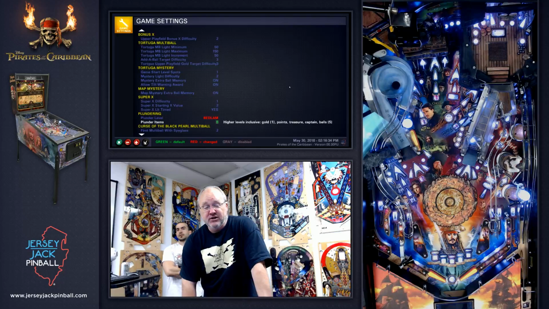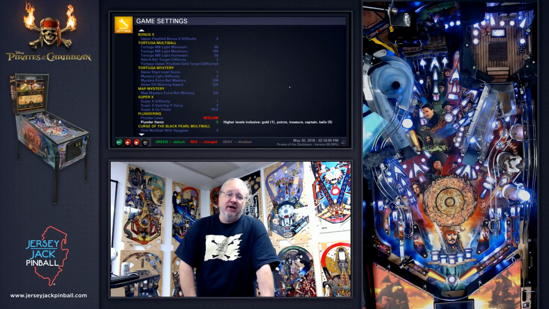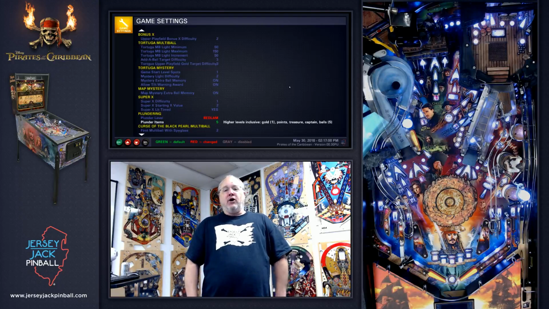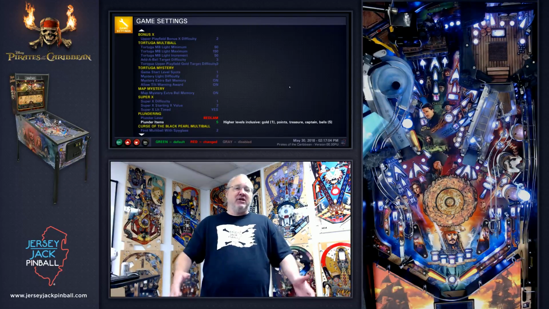So right here we control what type of items we can plunder. You can go all the way down to 1, which is you can only steal gold from each other. If you go up to 2, you can steal points and gold. 3, you can steal treasures and points and gold. 4 is someone else's captain and treasure and points and gold. And then 5 is you can take someone else's balls and captain, treasure, points, and gold. So there's a lot of options. You can definitely set it the way you want it.